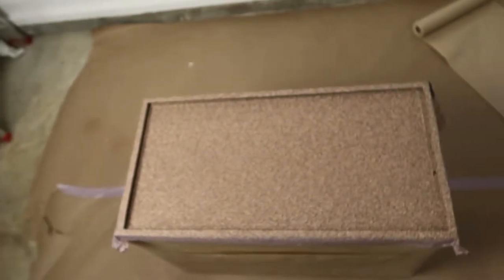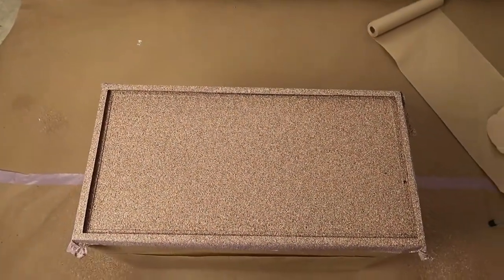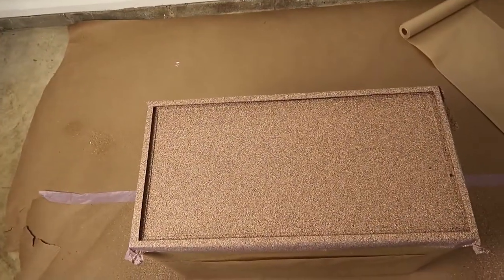You can see how much light's coming through. I don't think this is too bad because this has got a pretty good texture there. So you really can't, I mean, you would use a couple of cans of this texture stuff to really cover it. So the trick is to put two or three coats on there.